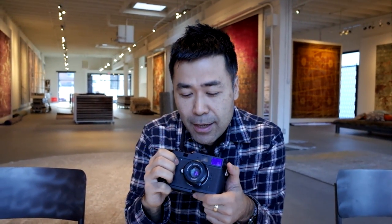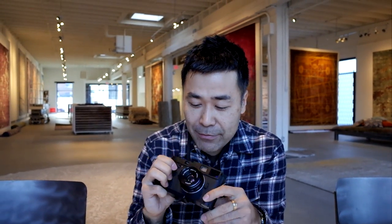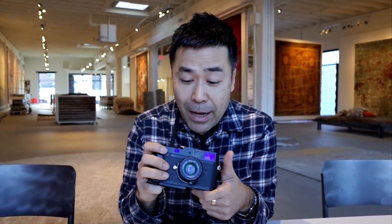And I've had it for a week. Before me, Igor from Ultra Something did a review, and he actually writes for the Leica blog, anyways, he's an official Leica reviewer, as am I. He had it the week before me, and then I have it now. And he's written a wonderful, very witty review on this camera. So you should look that up at ultrasomething.com. I think it's .com anyways.